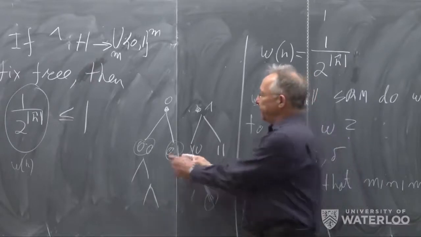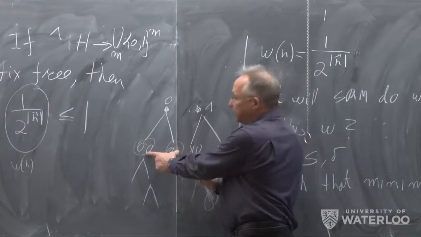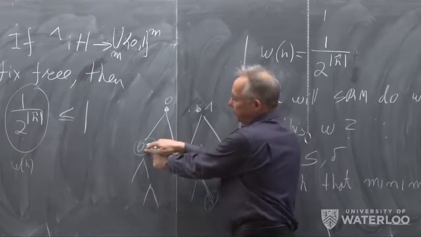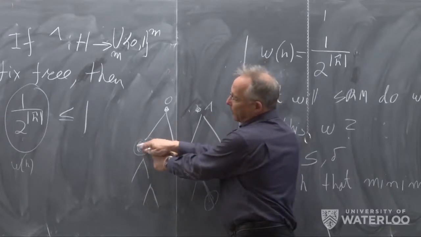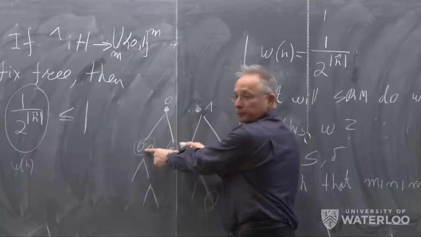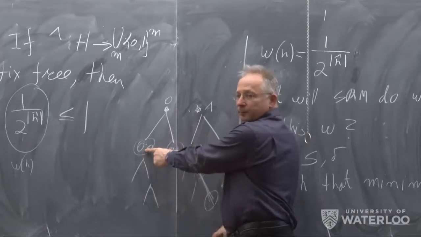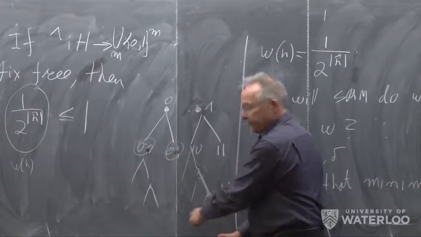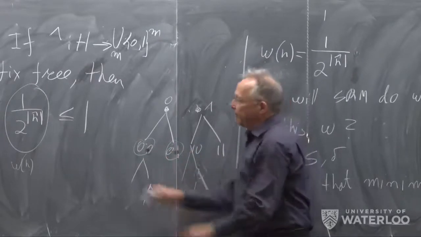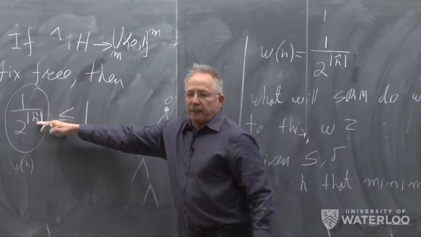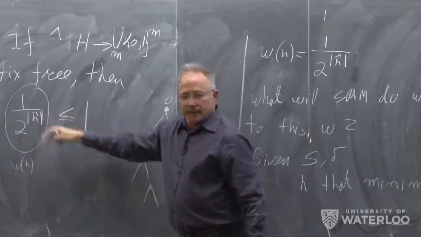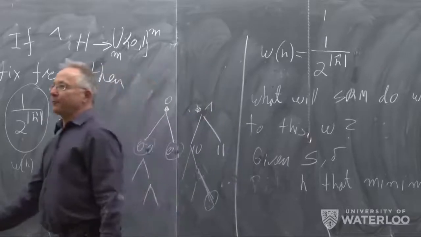So if I pick these two as descriptions, I cannot continue below them. And here I have 1 over 2 to the 2 plus 1 over 2 to the 2. It sums up to less than 1. And if I don't pick this guy, then I can pick things below it, but then they will contribute less because they have shorter lengths. So I have 1 minute left.